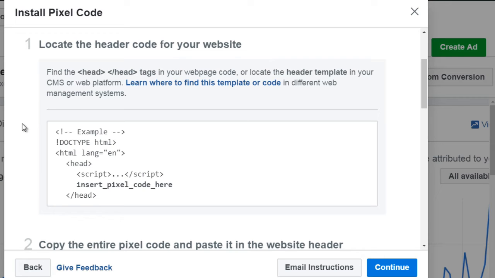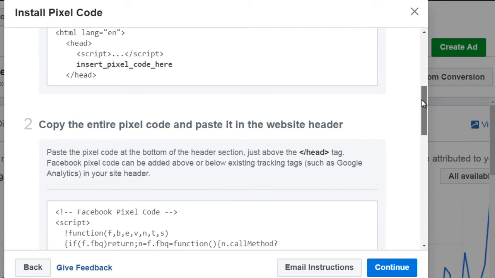So if you click on the install pixel code in Facebook Manager, then you'll see this page. Now, like I said, it can change, but basically what you need to do is it says locate the header code for your website. So what you're going to look for is the head tags, and you're going to put the pixel code within these tags. So like I said, it's going to differ based upon what kind of platform you use. But the majority of times, if you are using something like Lead Pages or ClickFunnels or something similar, then they will typically give you the option to add some sort of code to the head tag. So that's actually very easy to do.